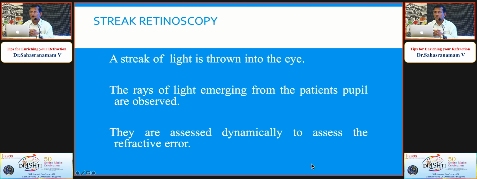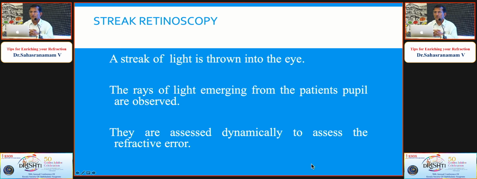Suppose the patient is myopic to the extent of 0.5 diopters. Myopic, but 0.5 diopters. What happens? The far point is at 2 meters, so it is focused behind your eye. So in any situation where the patient's myopia is more than 1 diopter, if your working distance is 1 meter, it will focus between you and the patient and then start diverging. That's why you get an against movement in myopia.